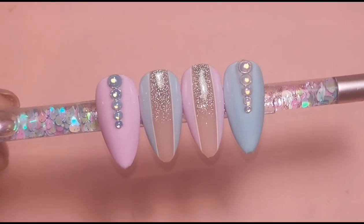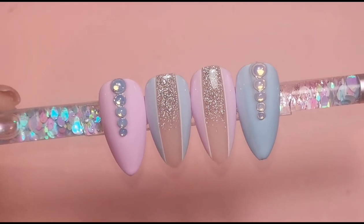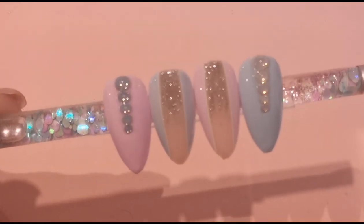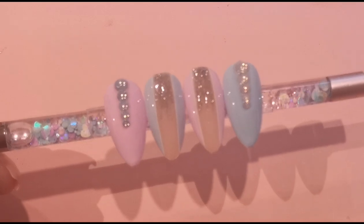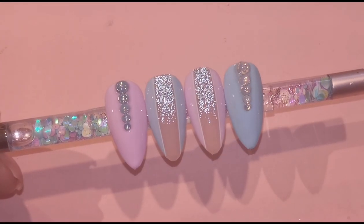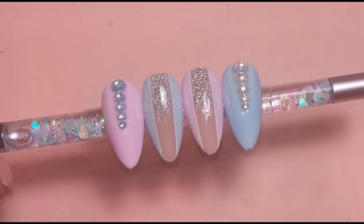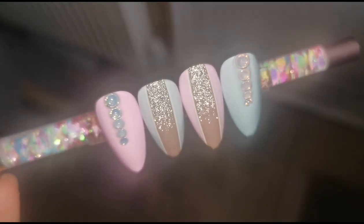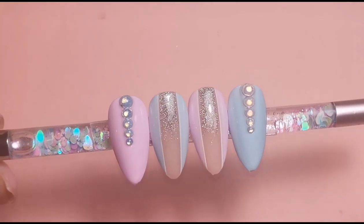I'm going to top coat this one as well and then show you what they all came out like together at the end. Here is what they look like — I'm so happy they turned out so well! They'd be perfect gender reveal nails because you've got the blue and pink. I'll show you with and without flash — with no flash it's hard to see, but with the LED flash on, look at how beautiful that is! It's absolutely insane how much difference the reflective glitter makes. And look at them in the dark — absolutely magical! I hope you enjoyed this video, thank you so much for watching, bye!